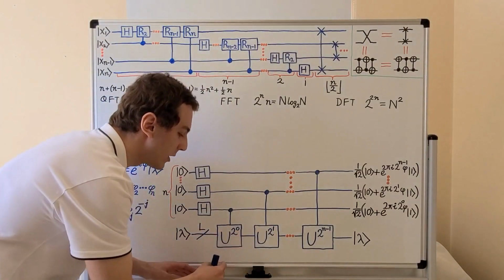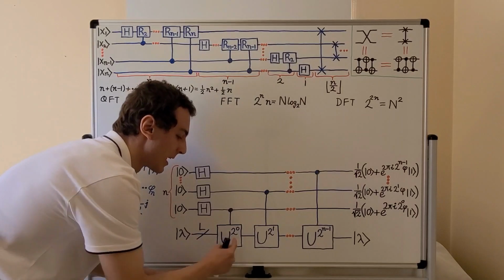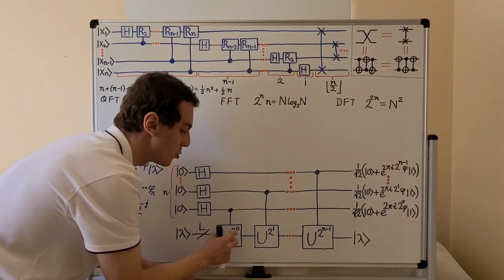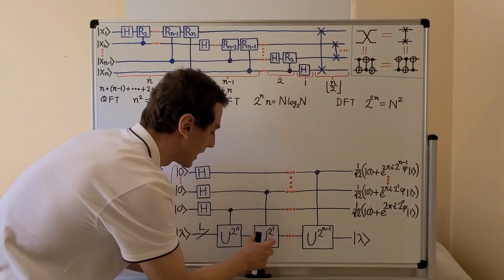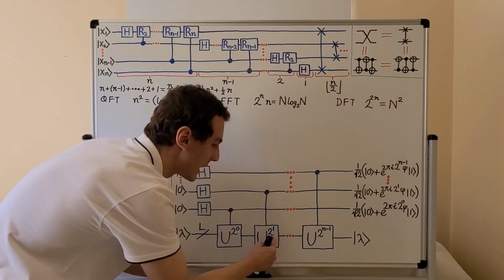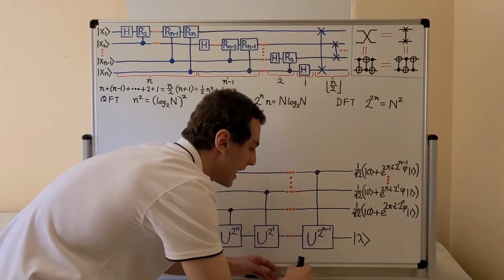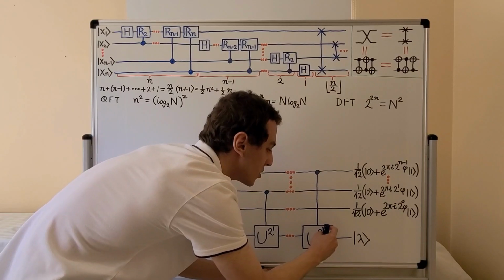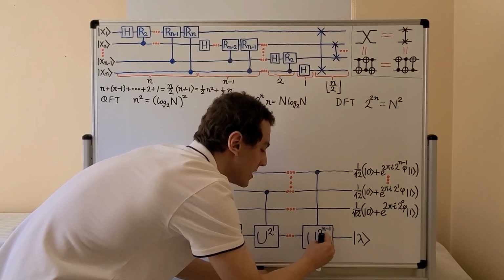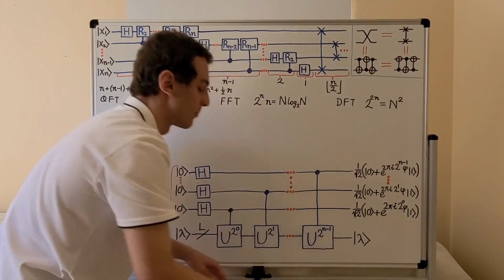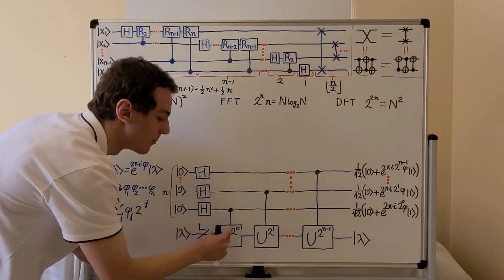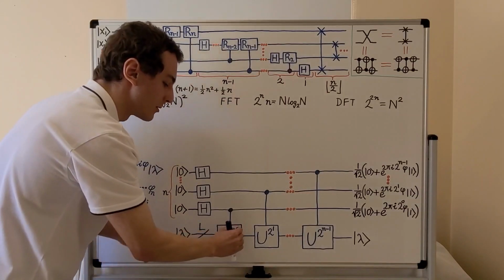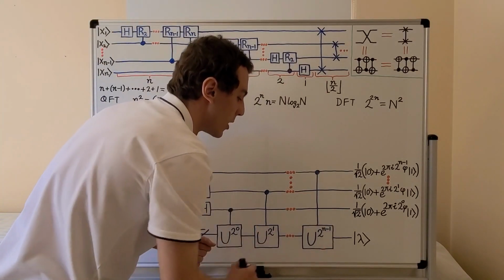And we're going to start off with u to the 2 to the power of 0. 2 to the power of 0, that's equal to 1. So here we're just applying the controlled u gate. Then we're going to apply the controlled u squared gate. And we're going to keep going with this pattern until we get to u to the power of 2 to the n minus 1. So 1 less than 2 to the n. So we have 1 less power. That's because we start at 0. But in total we have n of these gates. If we include 0, that's our first one, and then we go up to n minus 1.